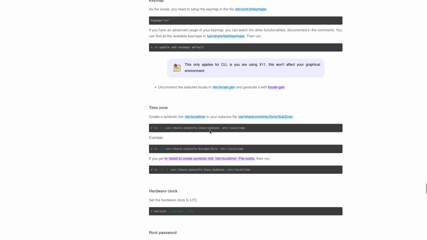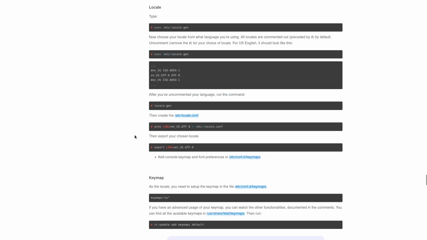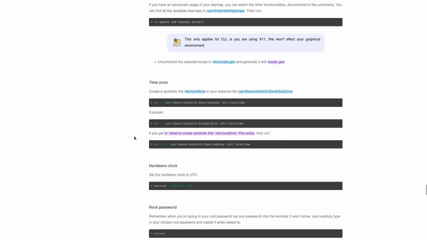Yes. It's at /etc/localtime. Just the same command again. Why do I need to do it multiple times? What's wrong with this guide? That's the same thing again. These things are out of order and there are duplicates. That's really confusing.